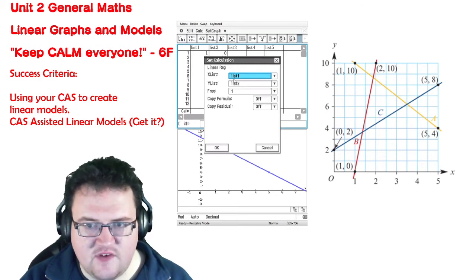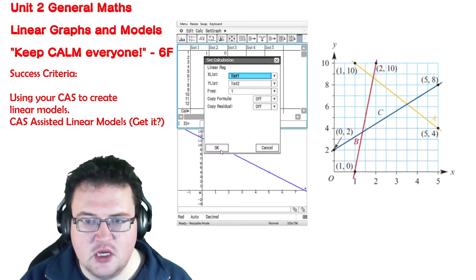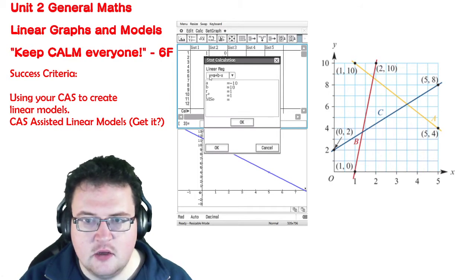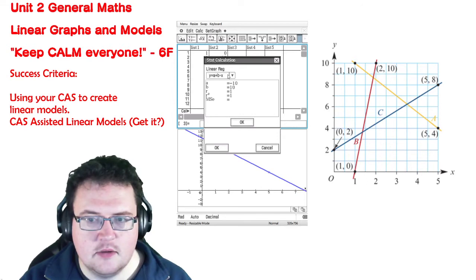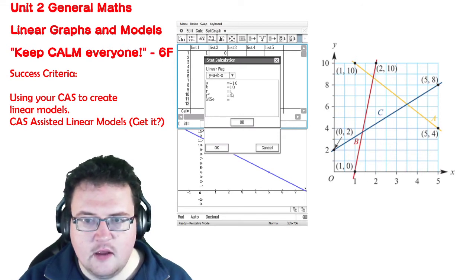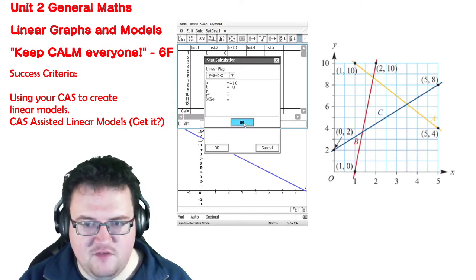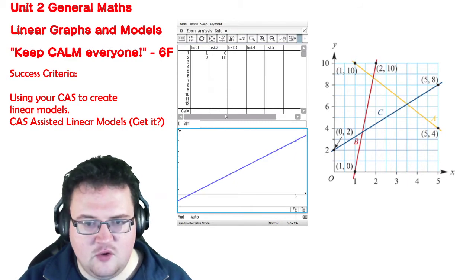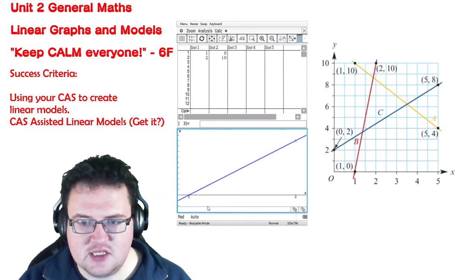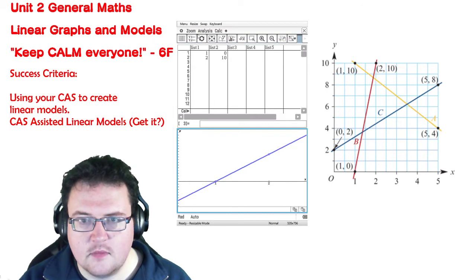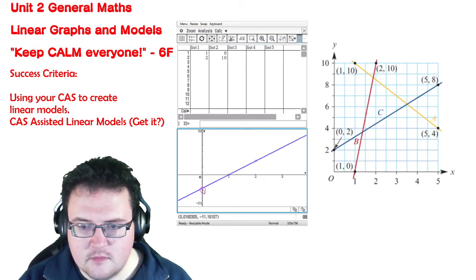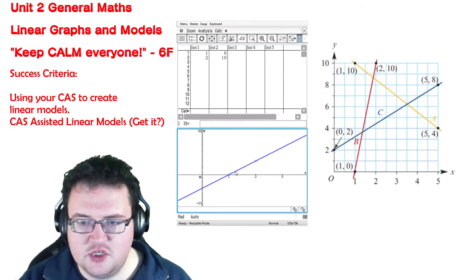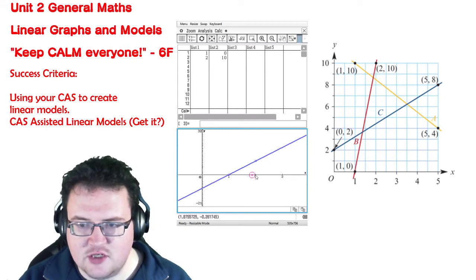X list is your X values, Y list is your Y values. Press OK. Make sure that your setting is set to this mode here. R is 1, which means it's a perfect fit. And now you have your new line, and it all lines up nicely where we want it: 1, 0, and 2, 10.